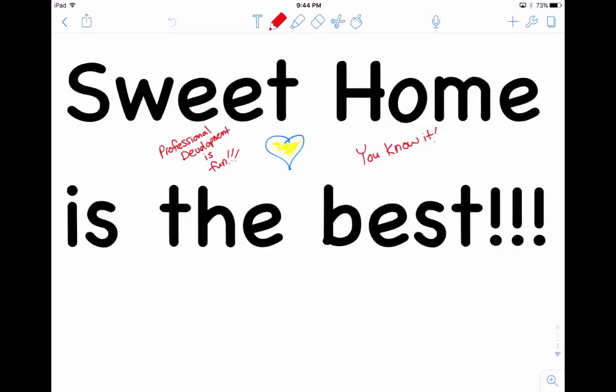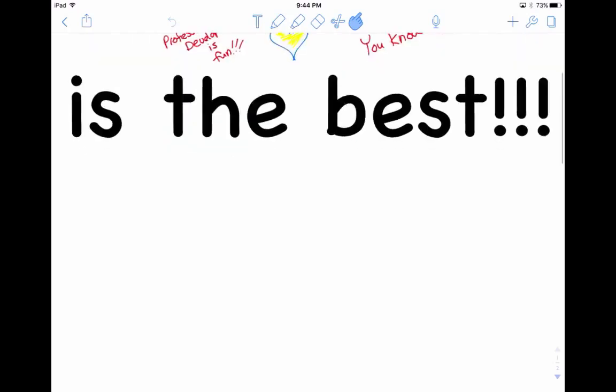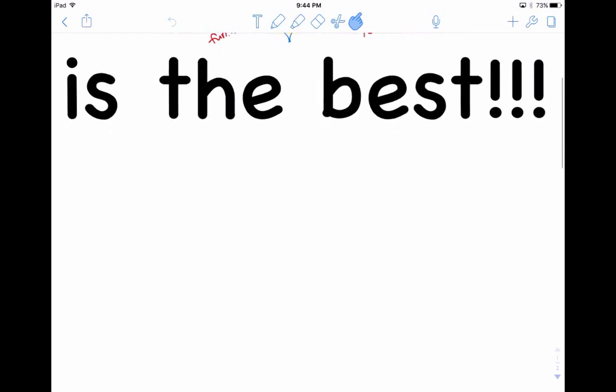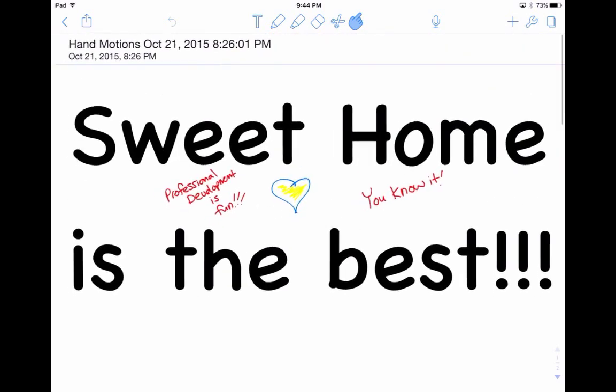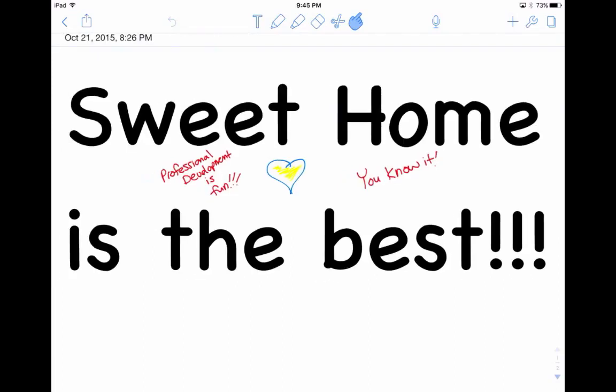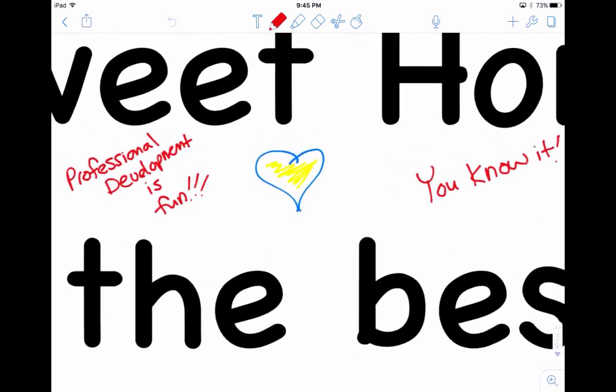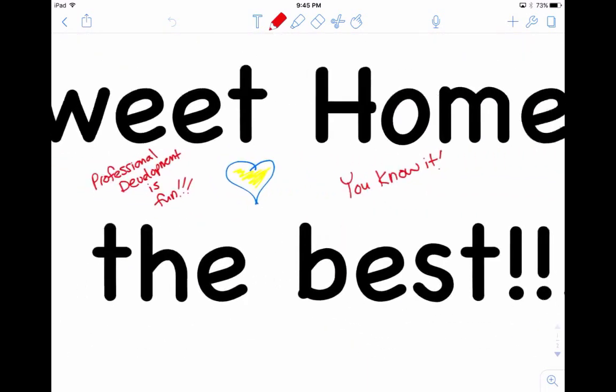If I want to navigate around my screen without leaving a line, I need to touch the hand. If I touch the hand, I can basically move anywhere on the screen. I can take my stylus and scroll up, I can scroll down, I can scroll in one direction and the other. The big thing to differentiate here is whether you have the hand highlighted or the pencil highlighted. If you want to navigate around your screen to look at different areas, if you have the pencil highlighted, you have to put two fingers on the screen to zoom in or zoom out, to move to the left or to move to the right.